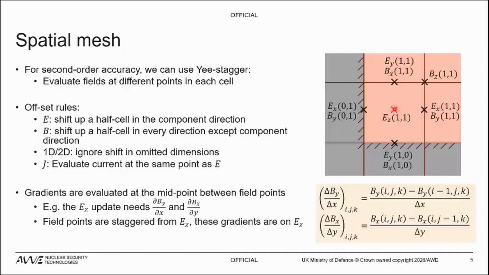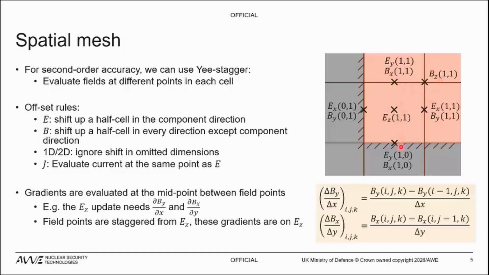And the magnetic field is basically the opposite. What you would do for E, you don't do for B, and vice versa. So BX, you move in every direction except X. BY, you move in every direction except Y. BZ, you move in every direction except Z. So X, Y, that puts the BZ there. And by shifting these cells in this way, we find that actually everything seems to be in the perfect position in order to solve Maxwell's equations.